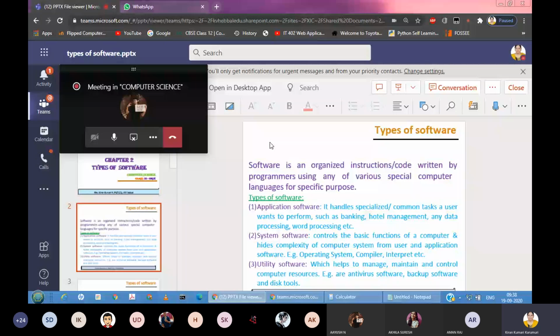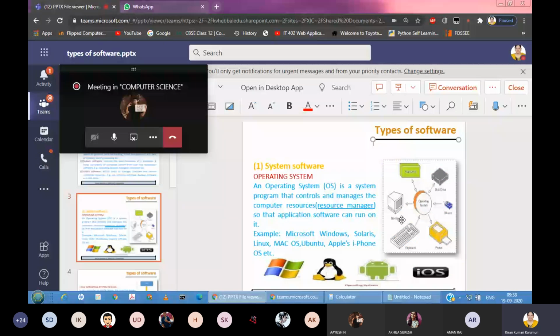So coming to system software, we have a keyboard, a computer, that is the monitor, flash drives, all those things connected. But internally, whenever we connect a USB drive, immediately it should be recognized by your system, right? So there is internally one software, that is the operating system. What is an operating system? It is not a device. Okay, children, the operating system is software. It is a system program that provides an interface between the user of the computer and the computer.